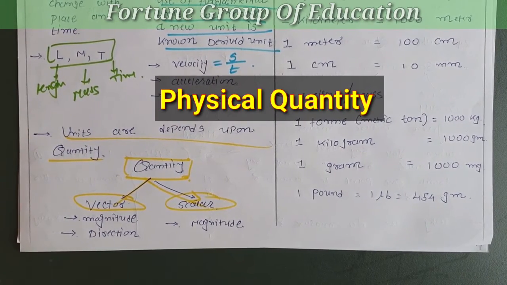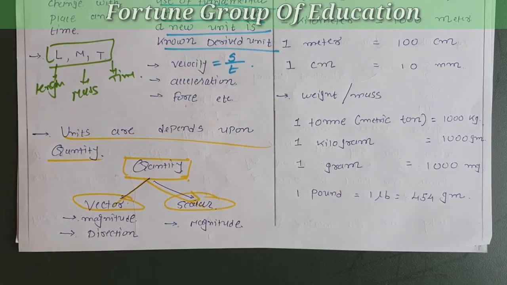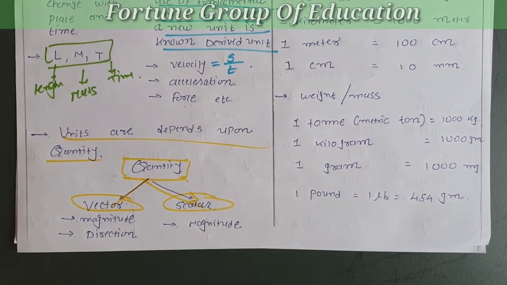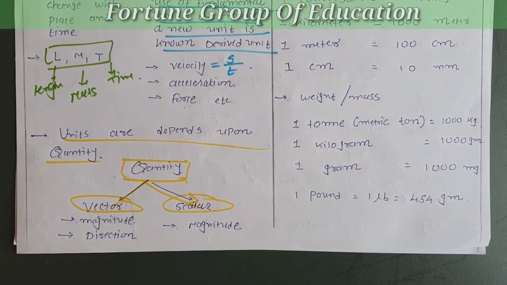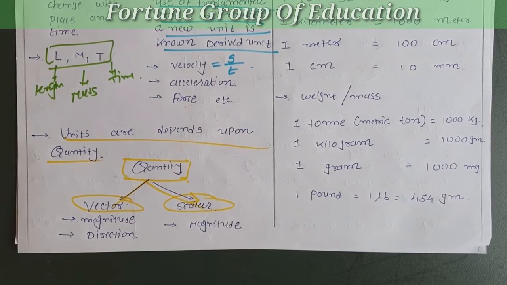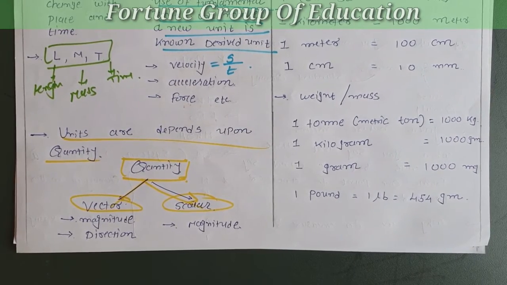Now I will ask you, what is your weight? You might say, sir, it is 30 kg or 40 kg or 50 kg or 70 kg, whatever. So what you say is only the magnitude of your weight, 70 kilogram. So 70 is the quantity, and it is a physical quantity, whose standard unit is the kg. So a scalar quantity is only with respect to magnitude. You can't say 30 kg in the north direction, 50 kg in the south direction, or 20 kg in the west direction. So only the value represented with its magnitude is known as a scalar quantity.